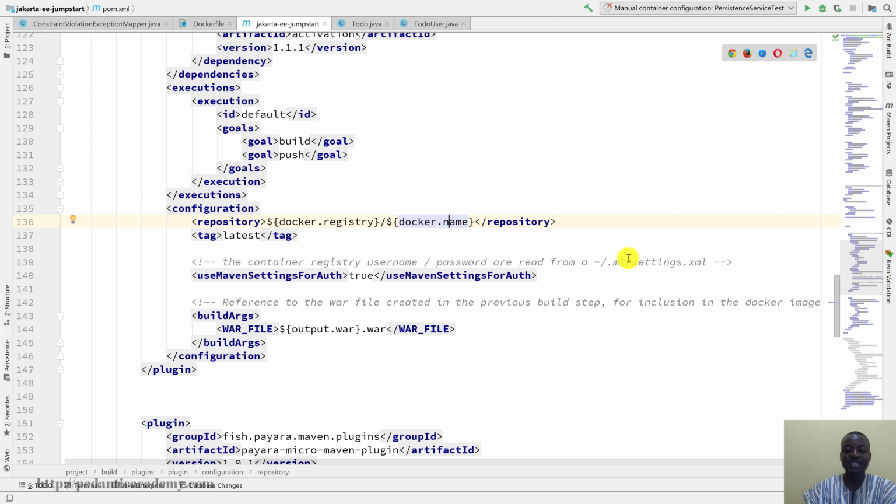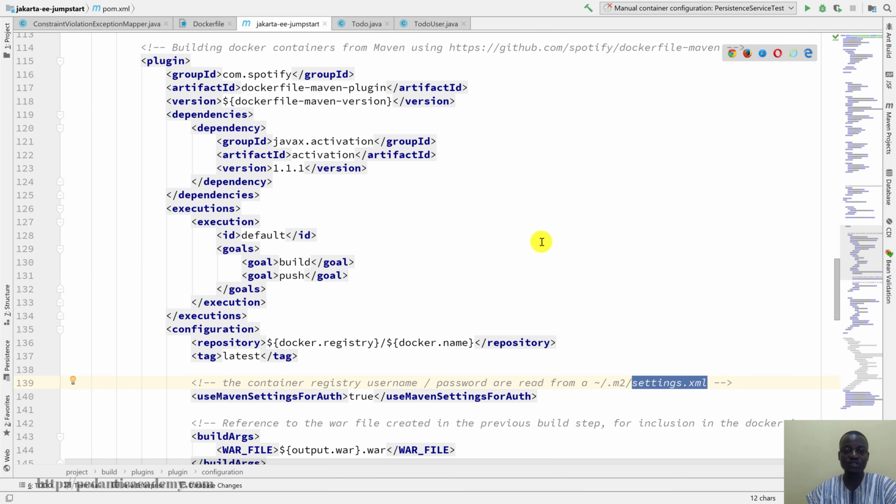Now we'll also need authentication. We'll be creating an account and storing it in the settings.xml file. Now every Maven installation comes with a .m2 folder here. As you can see, on Linux this will be a hidden folder, so you need to press Ctrl+H on your computer to be able to show hidden files. We'll be storing the settings in there. So we'll be storing the credentials to log into our Azure Container Registry in the settings.xml file. I'll be doing that on my Linux machine for you to see.